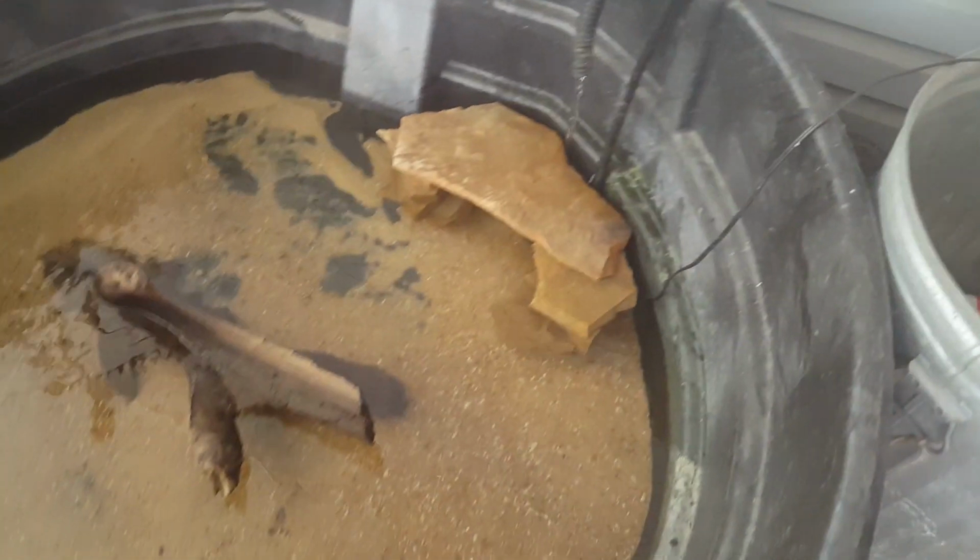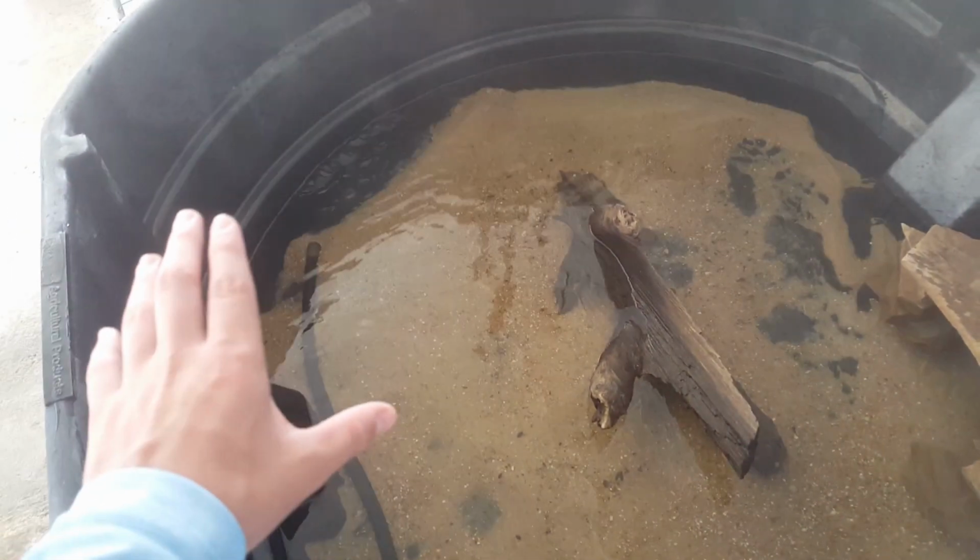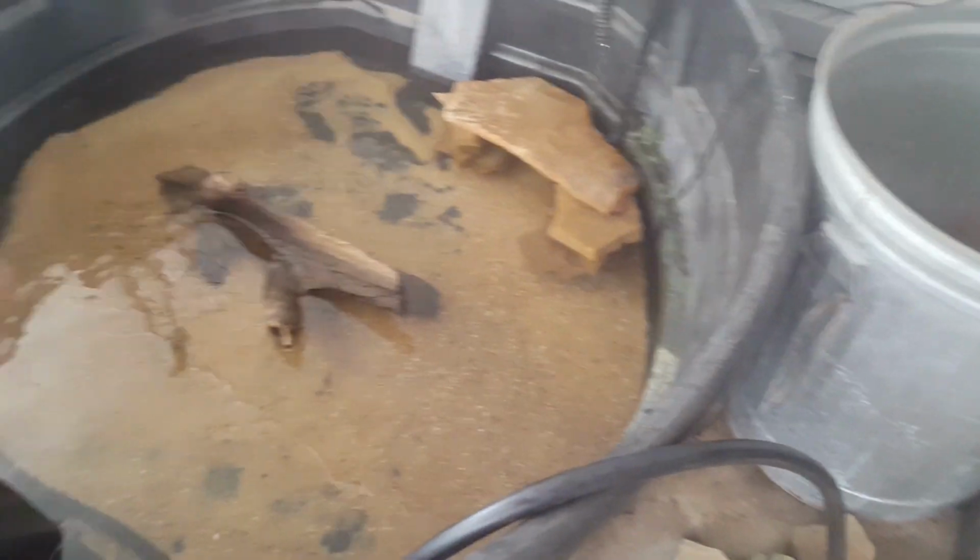I'm going to make sure the tube back here is very secure this time. And yeah, we definitely got really lucky with this one. But like I said, the fish are totally fine. I'm filling it up right now. And I'm sure the catfish and the gar are going to eat right after it gets filled back up, especially the gar. So yeah, the fish are totally fine. The pond's totally fine now. It looks great and everything. But yeah, I definitely really did get lucky with that one.